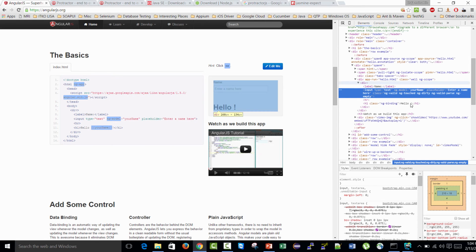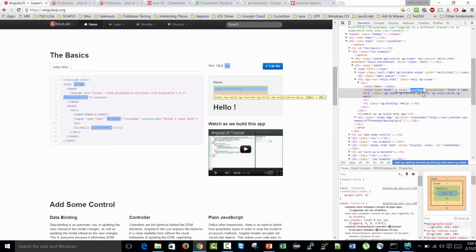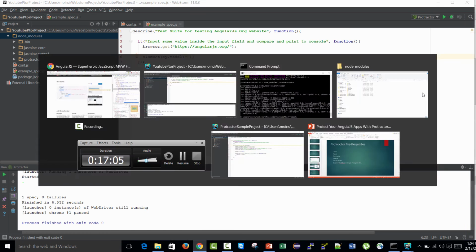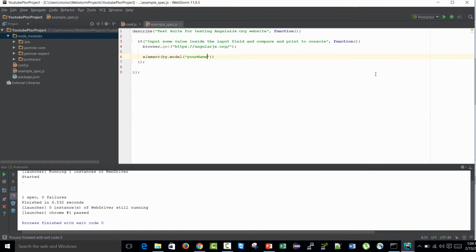Then just remember one thing: everything within the Protractor testing that we are writing right now is promises based, which means that the elements do not get any value by themselves. They give promises.